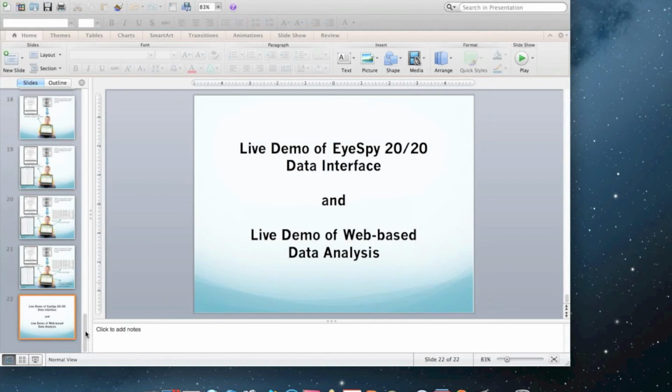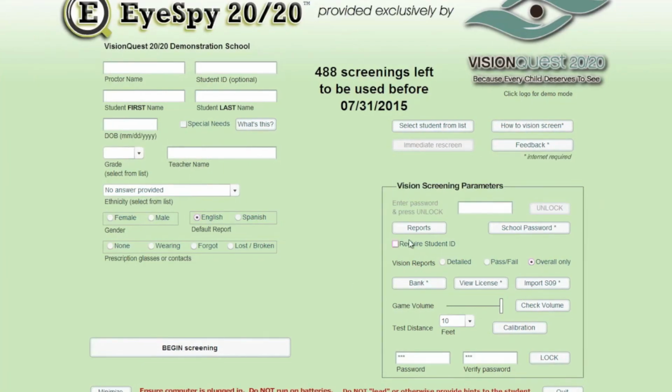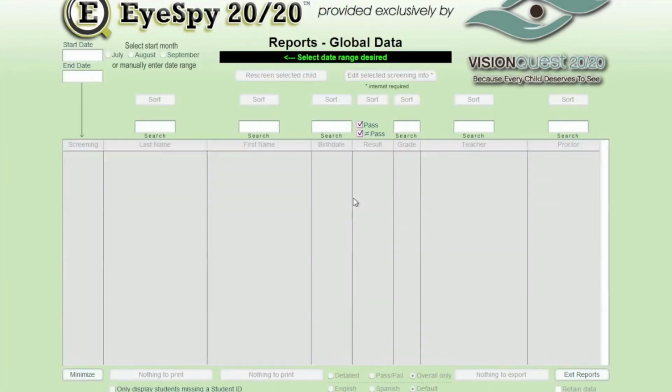But we've addressed one particular concern of ours, and that is that our goal from the beginning was that schools would be able to acquire EyeSpy 2020 for virtually no cost. And so what we've developed is a system by which they can go out and fundraise for the program.